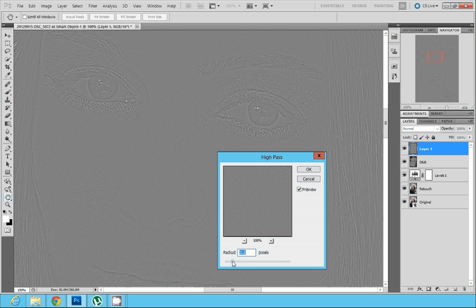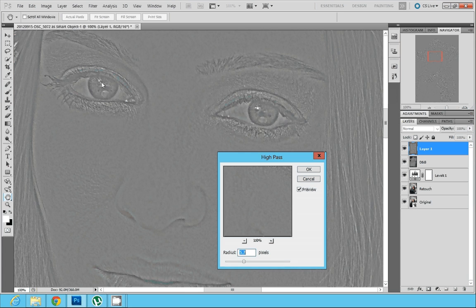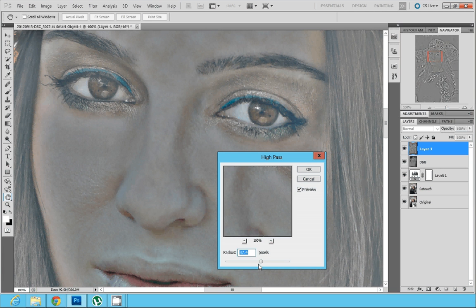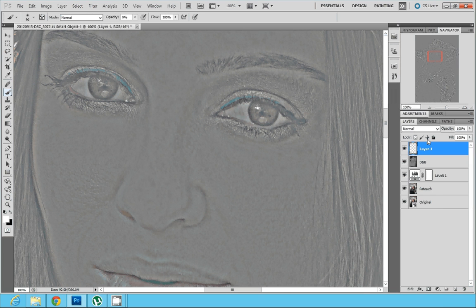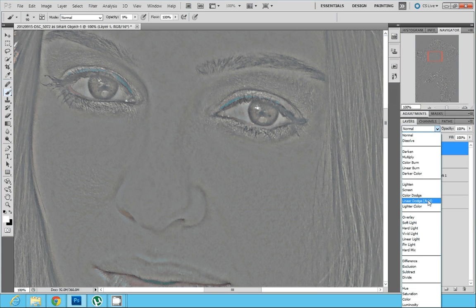And we're starting to get details around the eyes, but we're not getting anything in the eyes, which is where we are sharpening with this at the moment. I'm sharpening her eyes. So I'm bringing it back up, and you can start to see now, I'm starting to bring details back into there. Keep going, and I think that's too much. Okay, it's about right, I think. 9.8. And then we can change that to overlay.